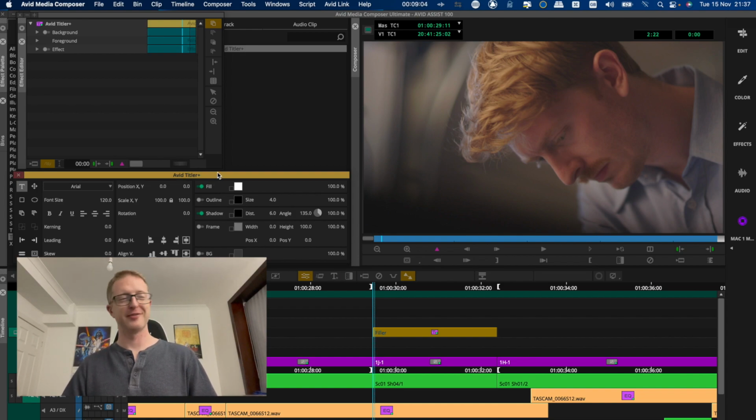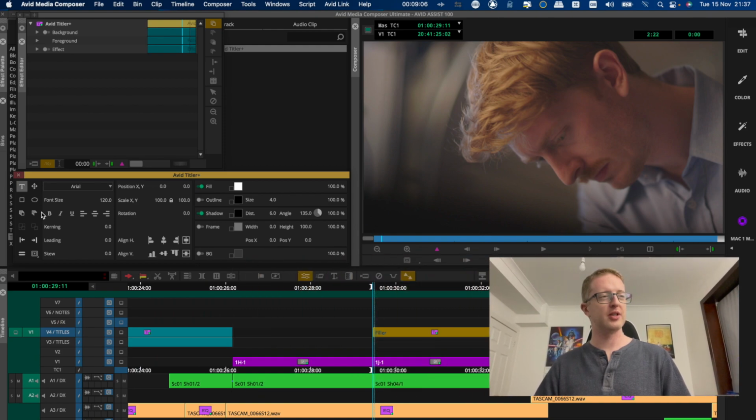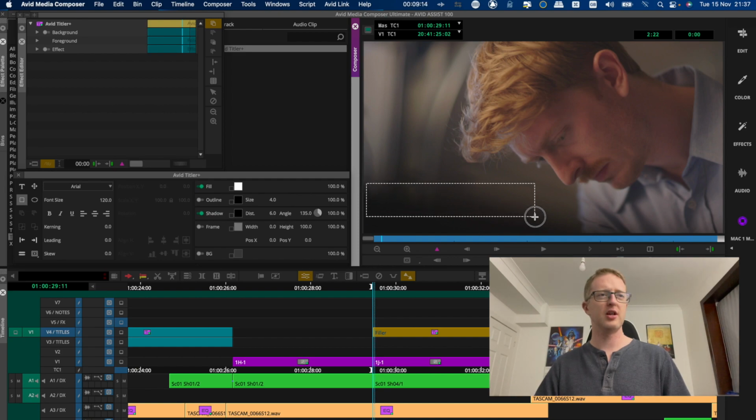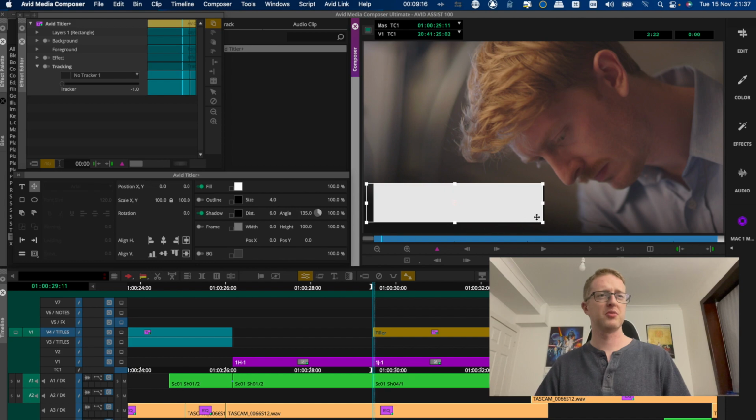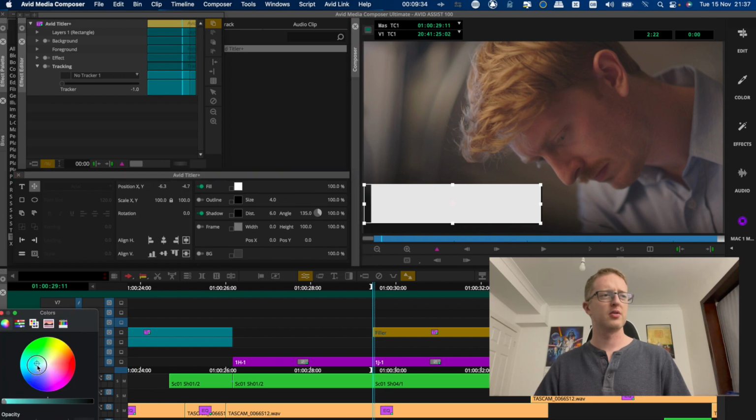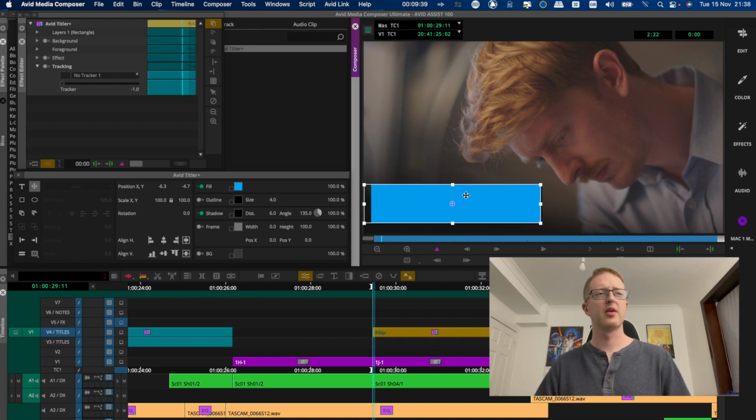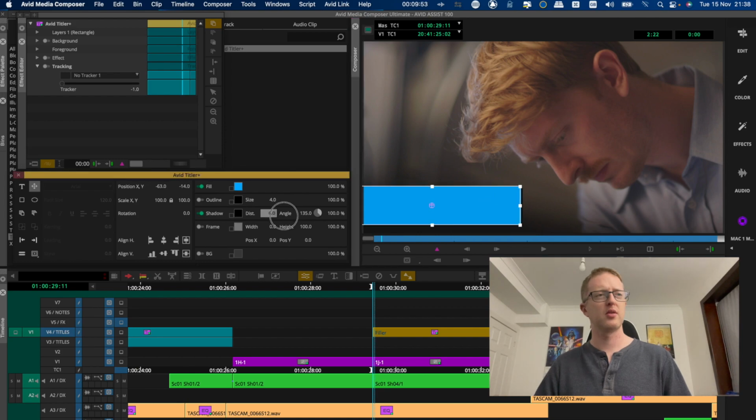But our lower third. So instead of our titler, I'm going to start by clicking the square here, and I'm going to make a shape like so. Then I'll change the color a bit actually. So I'll change this to get a nice blue. There we go. And then I'll set it so that it's just popping in. Increase the shadow a little bit. Yeah. Right. Got a background.